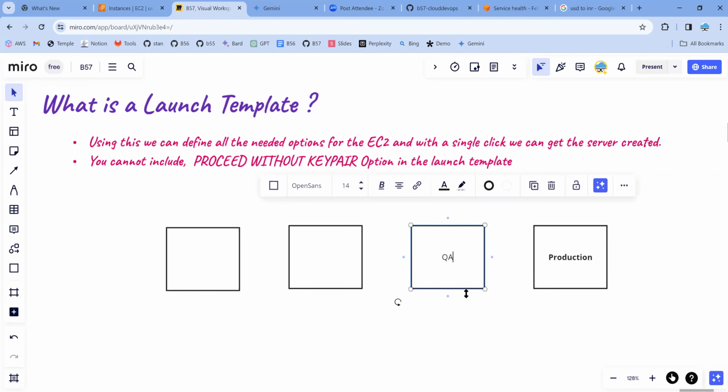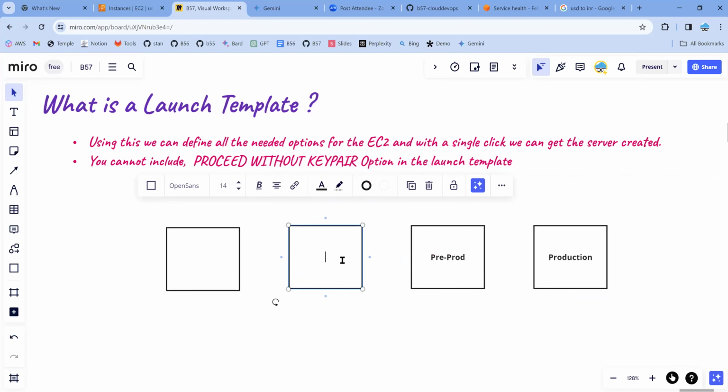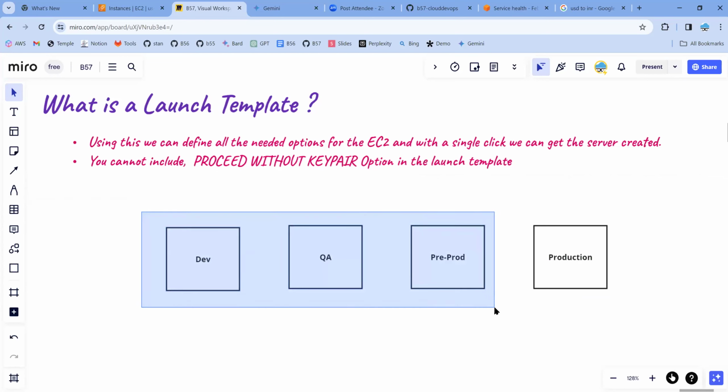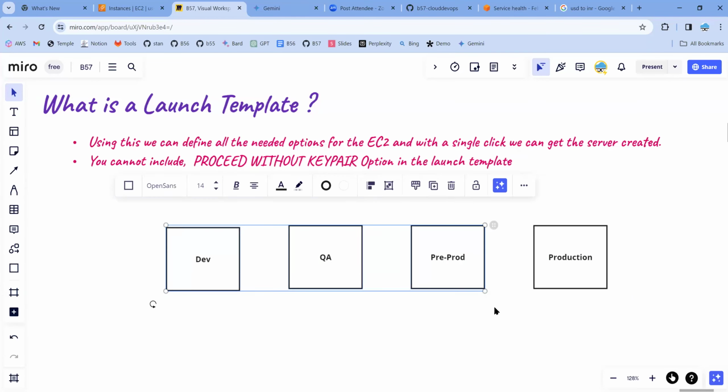And this is for the QA. QA means quality analysis or the test environment. It's also called pre-prod. And this is called a test or the QA environment. And this is a dev environment. In some companies, they don't maintain 4. Instead, they maintain 3. When people are not using these 3, they are not going to destroy them. They will be there.